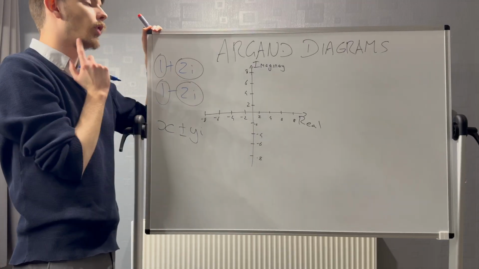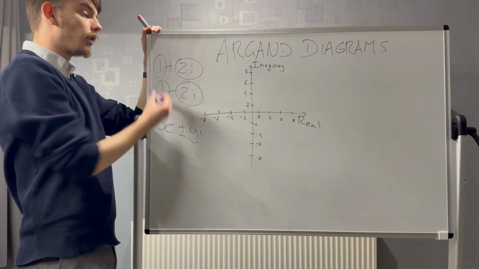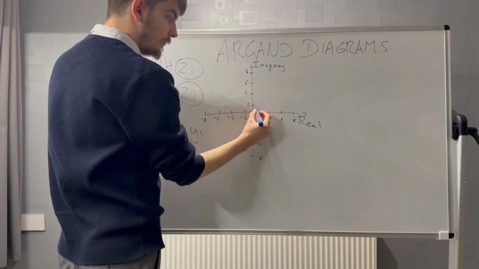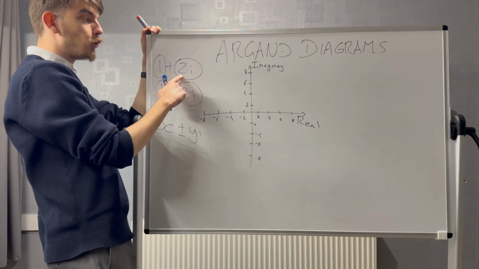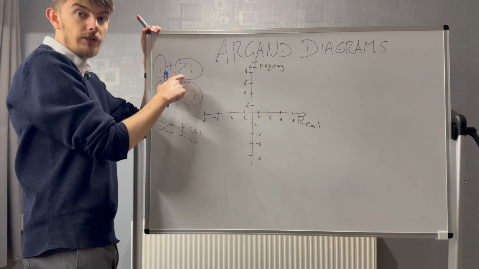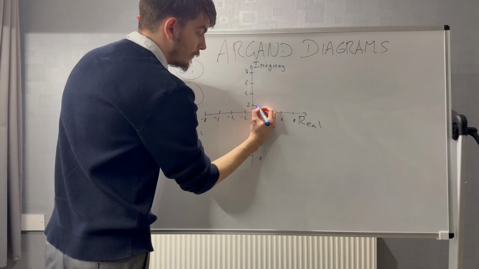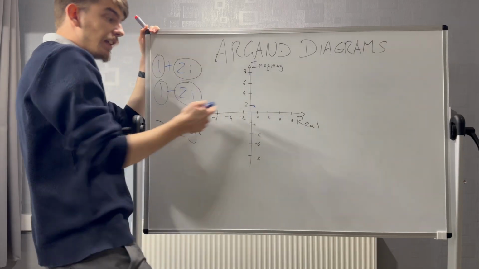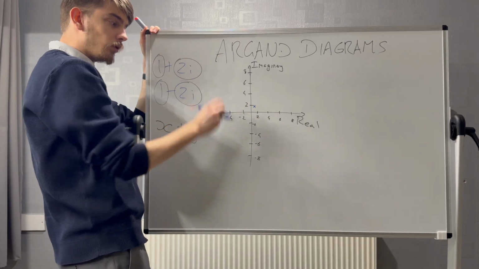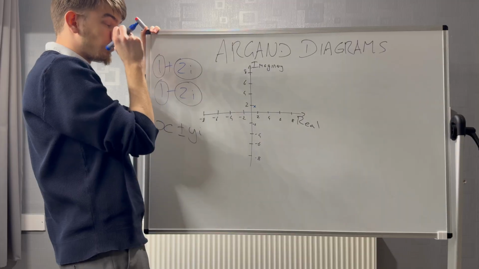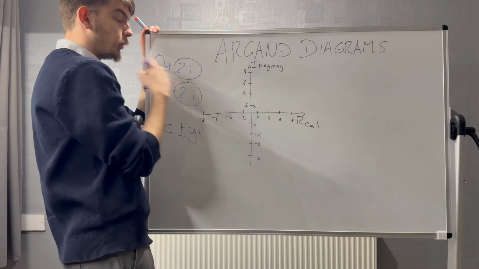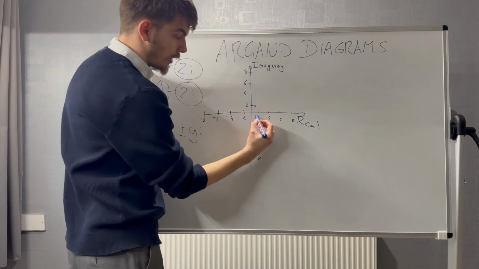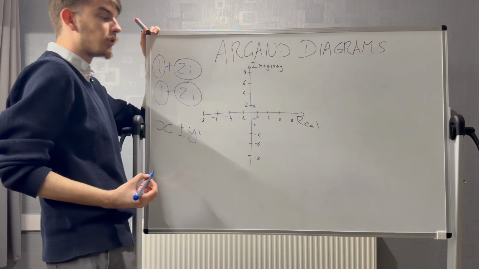My 1 plus 2i has a 1 on the real axis, the x-axis, there. And it has a 2 in the imaginary, in the y. So it would go here. Yeah. And that's all it is. It's a little point on my Argand diagram showing where this root is. 1 on the real, 2 on the imaginary. 1 on the real, minus 2 on the imaginary. And then it would look like that.